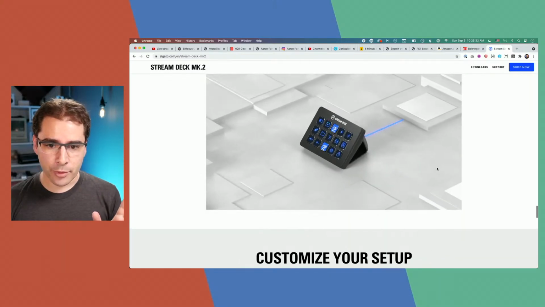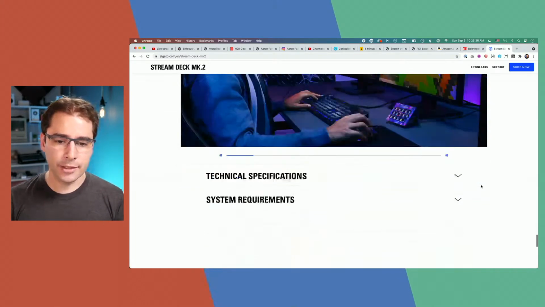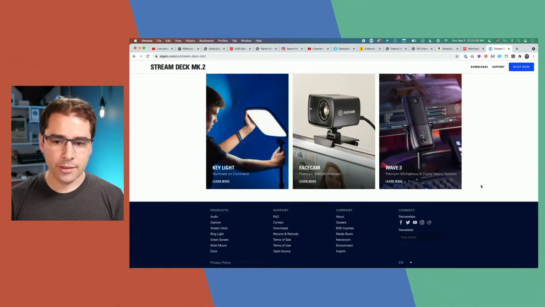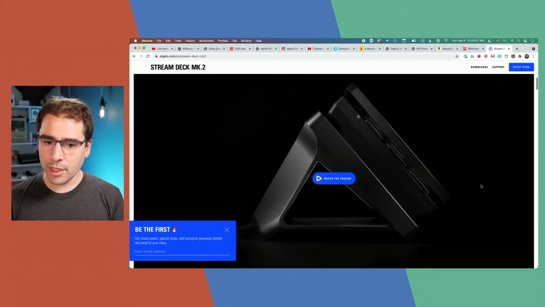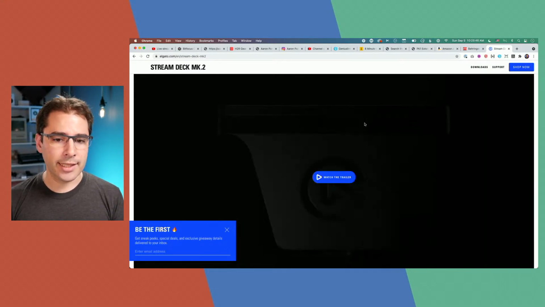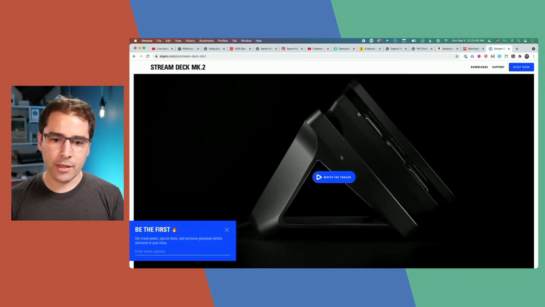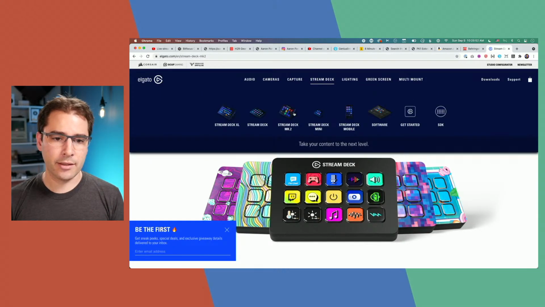But if you look at the form factor, it matches the XL. I don't know what their reasons were for switching it, but that's the new one. So it now matches the XL, and that's what they released recently.